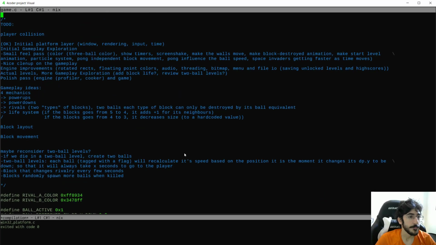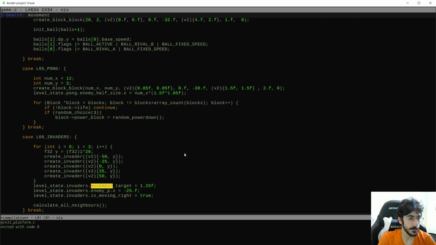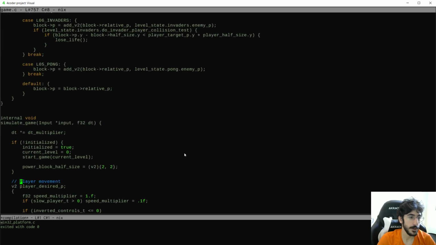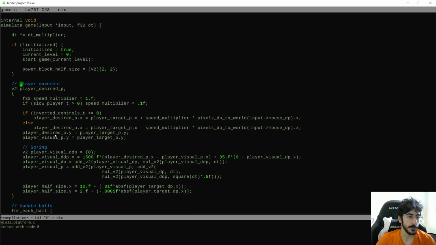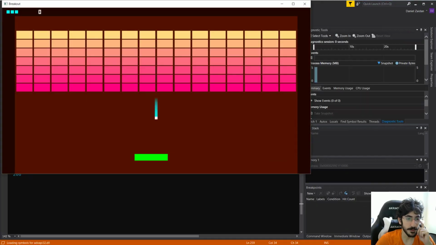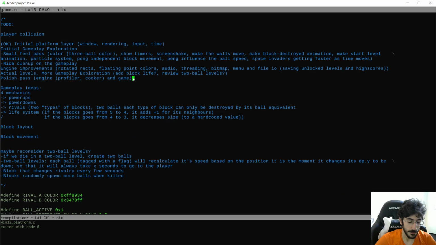Okay. Now, the player collision. We have the desired P for the player, like player movement. We just straight up do the calculations and set the desired P. Oh, it is one frame behind, I think. Yeah, well, it's not such a big deal, because it is supposed to be laggy, but we can do the game robustness pass. Spring creates a one frame movement lag.